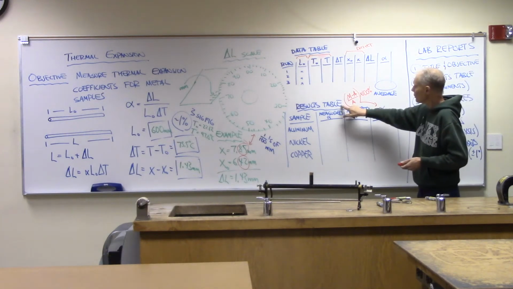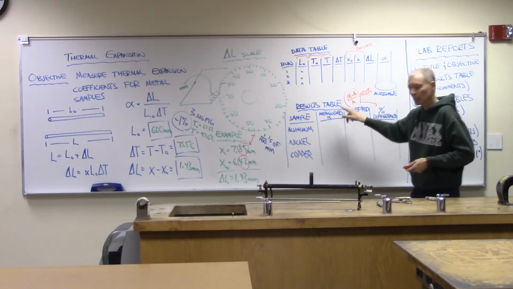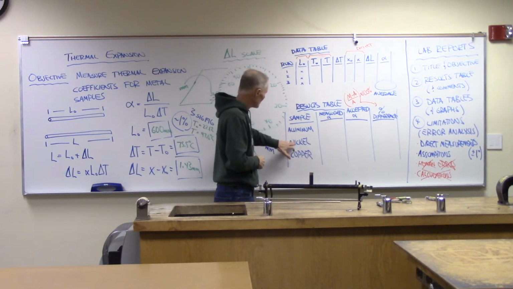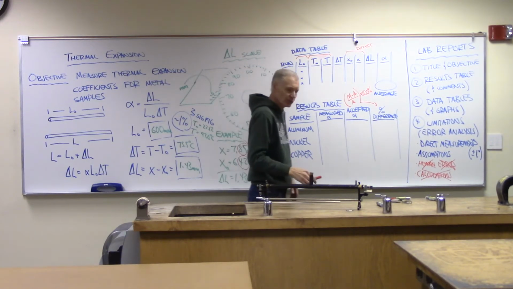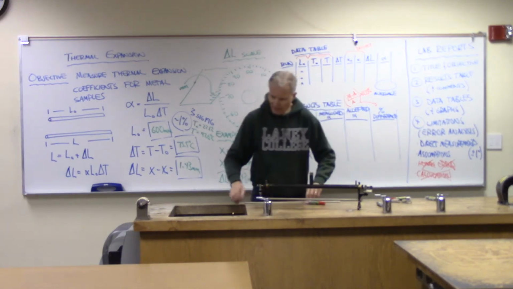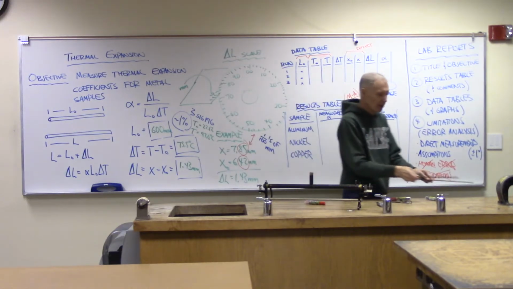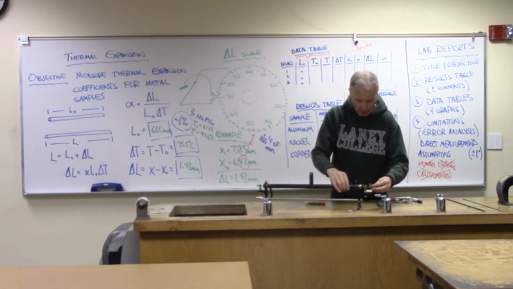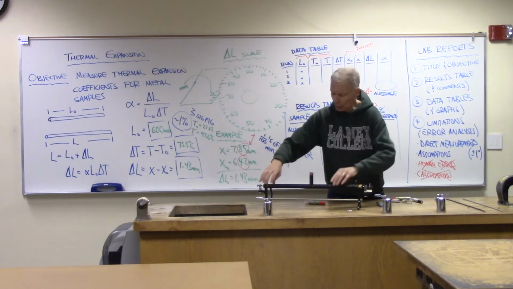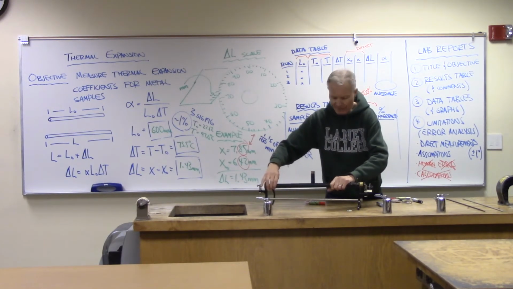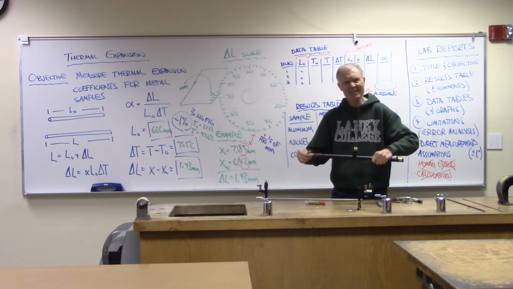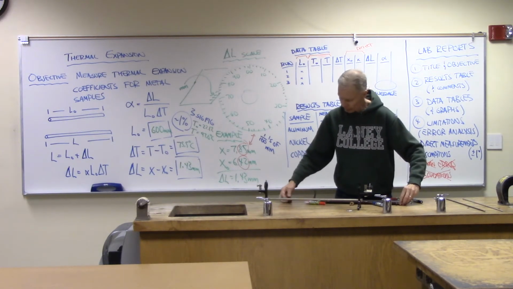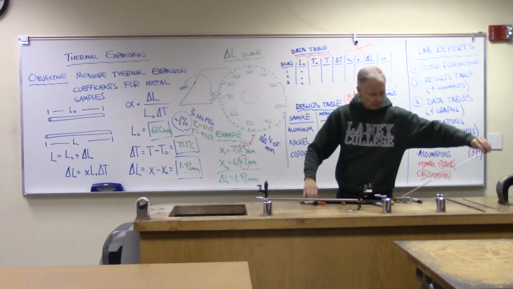Now there's also going to be results that we're going to get from this, so here's a results table. The samples are aluminum, nickel, and copper. And just to check some of the material properties here, I have a scale over here. I've been trying to do density measurements just to check and see if it's reliably the metals that we think it is, each one of the samples.